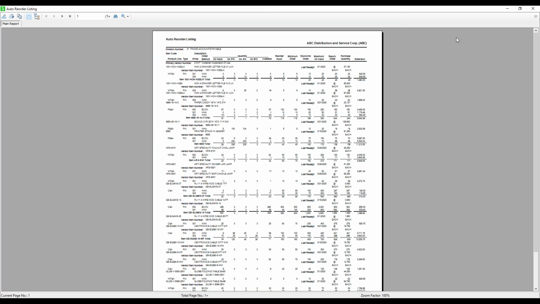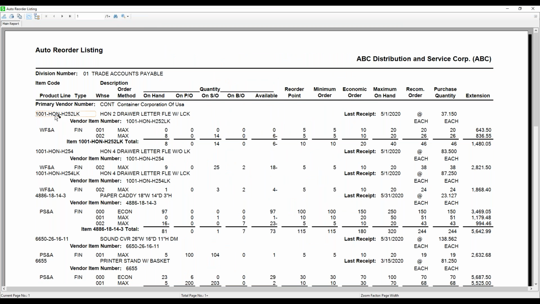And what I get here in the system is my auto reorder report. All it simply is doing is going to the system saying this is the item, this is the primary vendor which all these items are available for. It's looking at the quantities that I currently have on sales order to see what the available truly is going to be at the end of the day. And based off my reorder points and whether I have mins or economic maxes, it is then recommending for me the reorder recommended order quantity. And then when I generate this purchase order, it's going to create purchase orders to get me to this purchase quantity in the system.